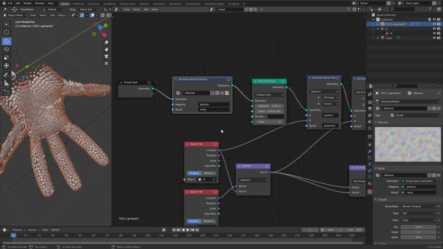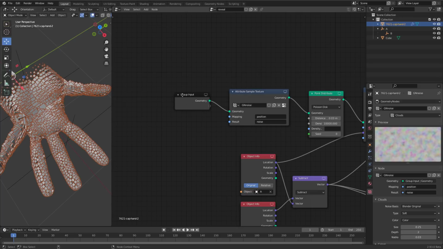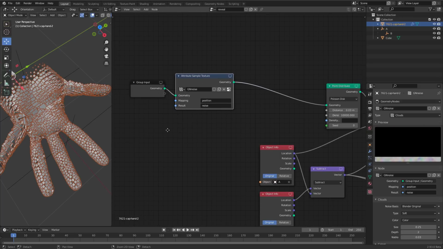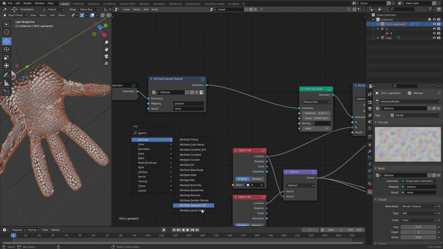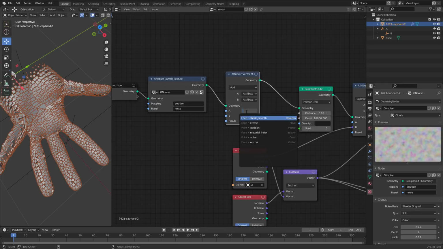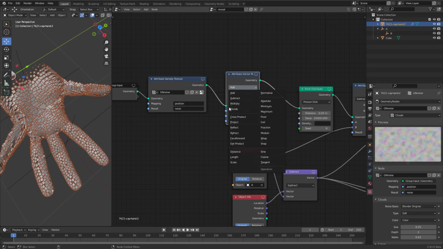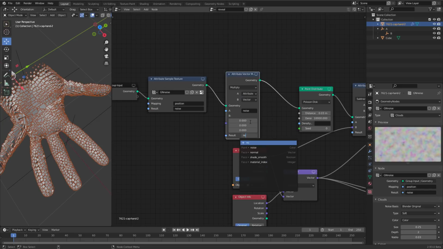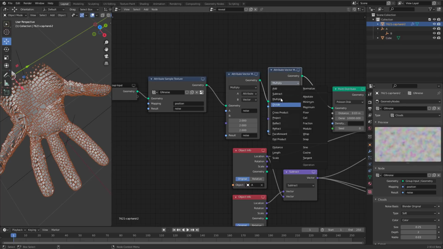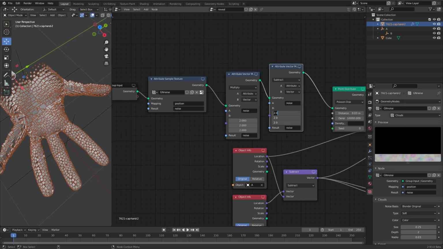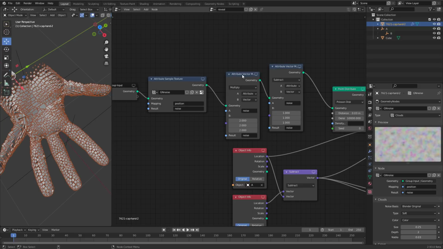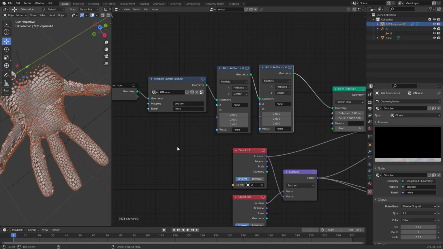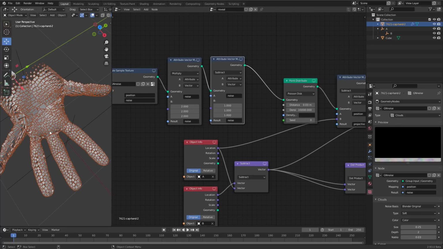The values are between 0 and 1, and we need a three-dimensional symmetric noise. So let's transform this noise by using an attribute vector math directly after the noise that will read the noise and then multiply the noise by a vector and then output this to noise again. And the vector is 2. So we multiply everything by 2. And then we duplicate this node and now we subtract 1 from it. Like so, 1. And that now created a symmetric noise that goes into the negatives. That is what we want.